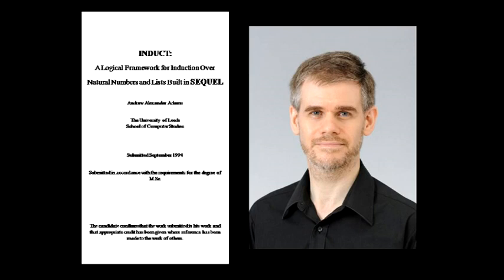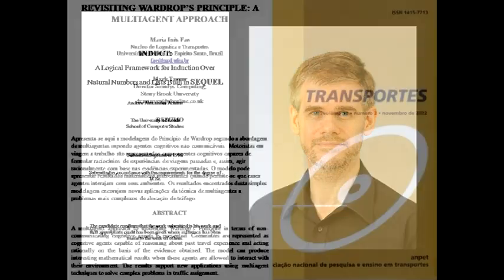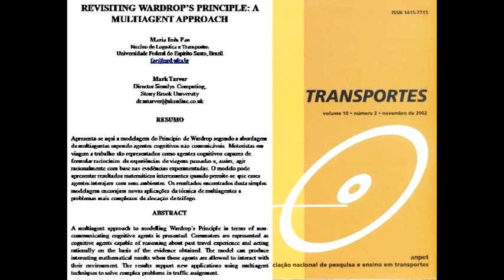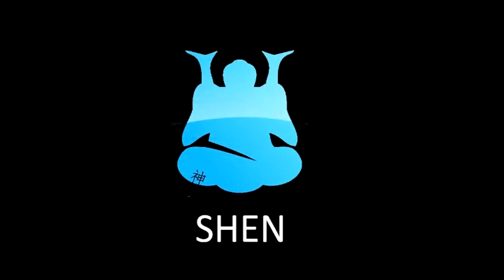Similarly, my DSL for fabricating logics was bundled in with my work in SQL. It was inherited by SQL's successor, QI, from 2002 to 2010, and the DSL was used to create a purely deductive multi-agent model of a transport system by Fay and Tarver, 2002, and was published as such. But Shen outgrew the original domain application in the same way that SML outgrew the Edinburgh LCF that hosted the first version of ML. Shen is now a general-purpose programming language like standard ML. This DSL aspect of crafting logics was dropped when Shen was introduced as a portable replacement for QI in 2011.